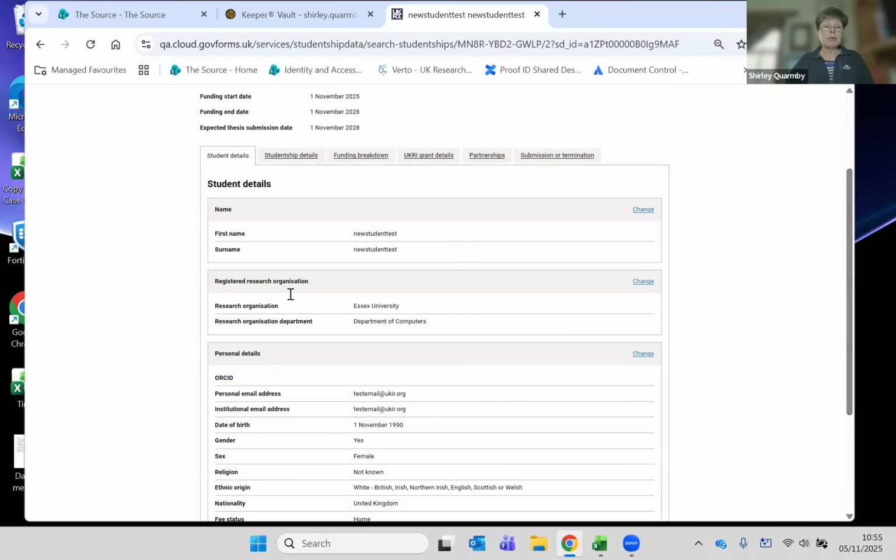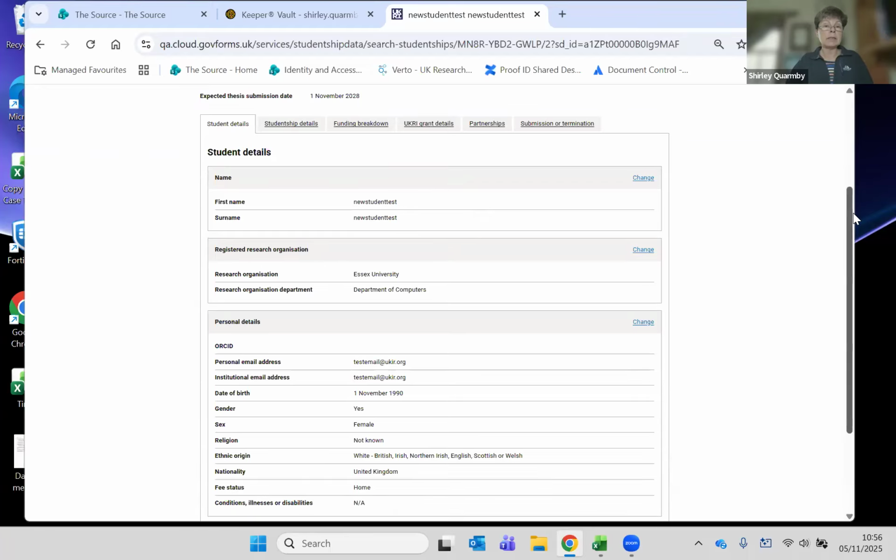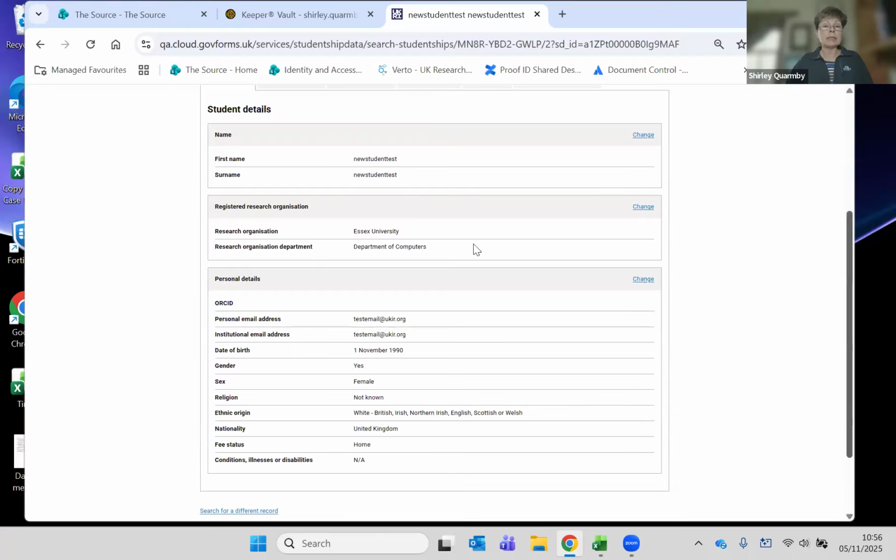If there are any student personal details that need to change, so say the student already existed on the system, obviously I know we created a new student here, but if that student people record already existed, but you noticed that perhaps the name was not quite right or something like that, the personal details of the student can only be edited after the studentship has been created, and it would be in this place here, on this tab.